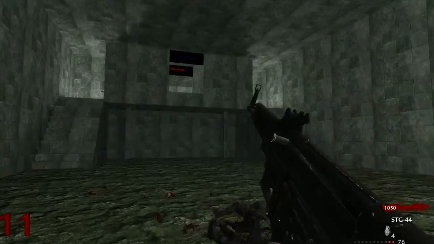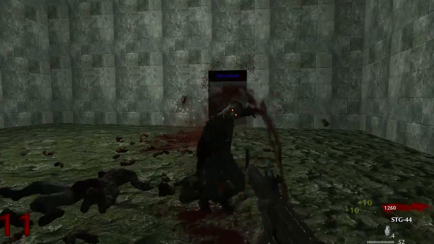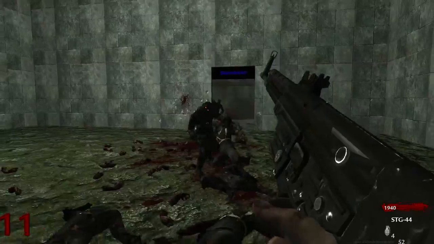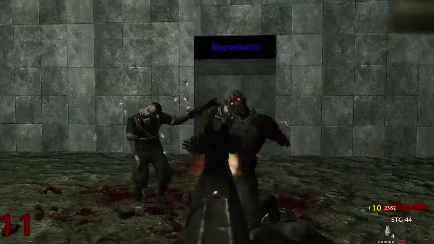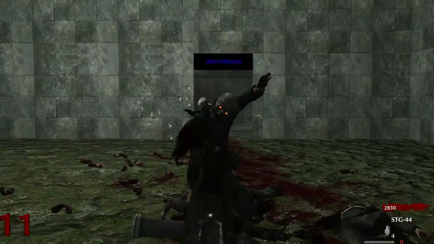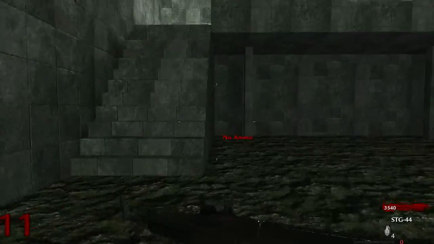So I don't know why he decided to make one switch right there for 3,000, but then another room has two switches for 1,500 each, which adds up to 3,000. So I don't know why he decided to use two switches on one and one switch on another. But whatever. It's his map. I'm not going to complain. At least it doesn't cost that much.